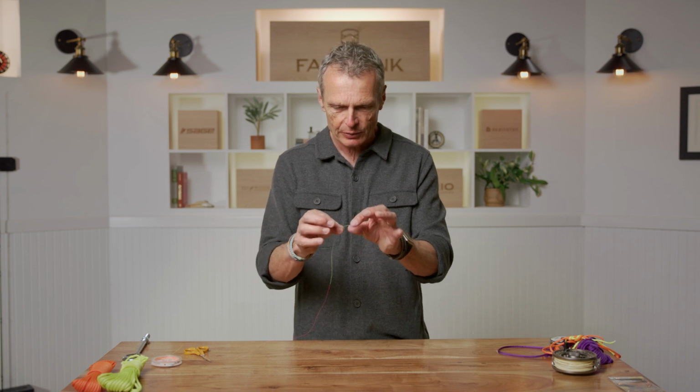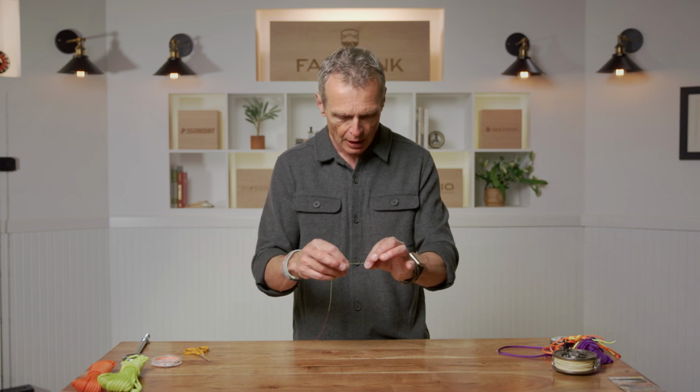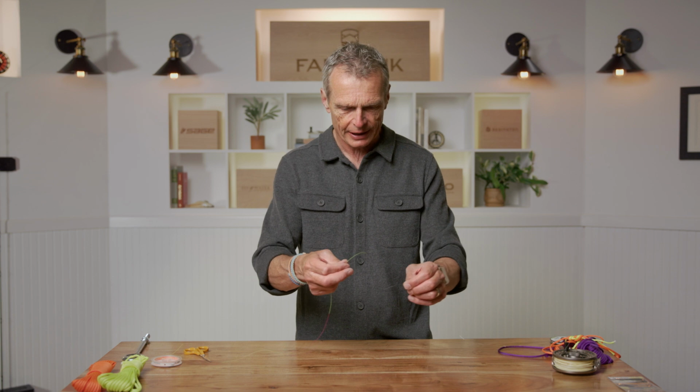And I'm just using it here for visual so you can see it. I wouldn't put this on the end of the line. I'd just put regular clear tippet on the end. But this one, you'll be able to see. So how do you do it? Well, let's just show you that again all together.